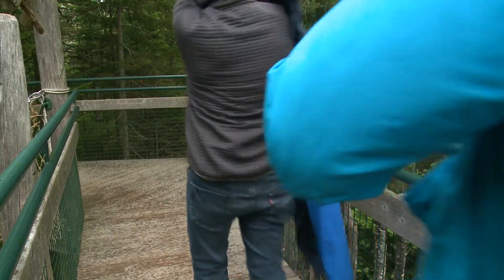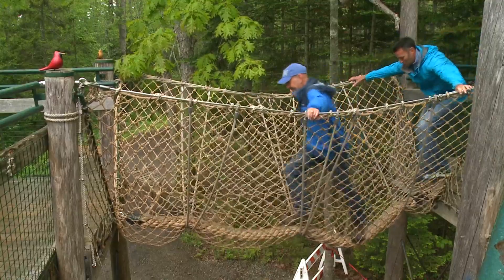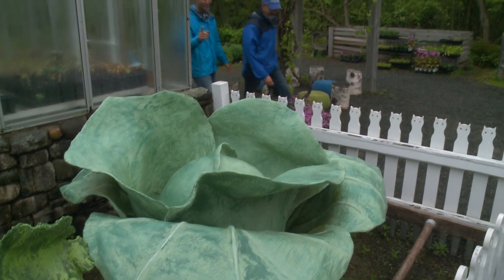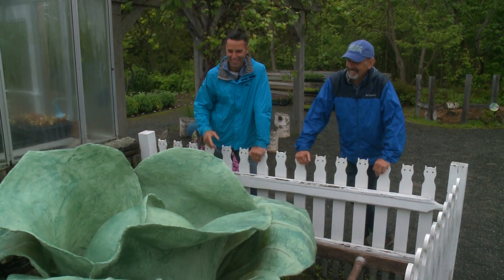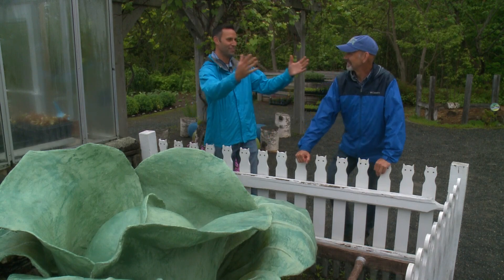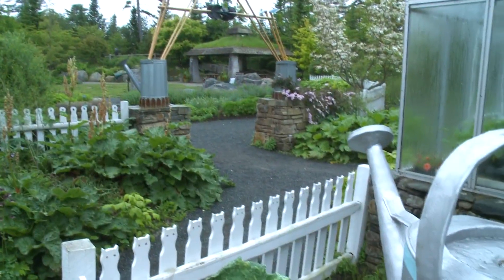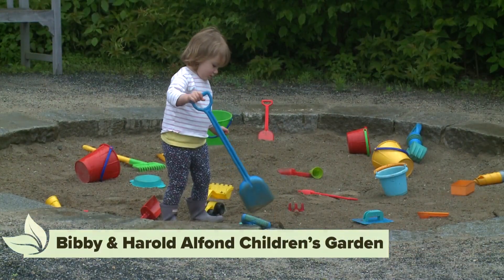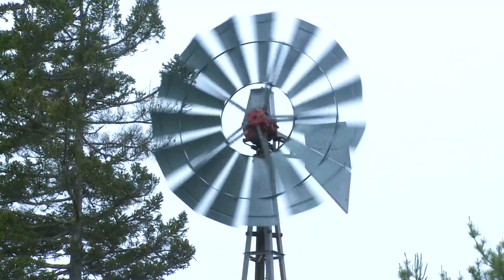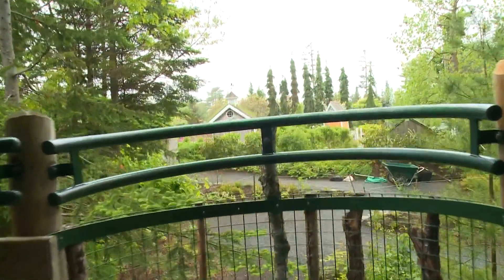Todd, did you bring this rain with you? I just couldn't hold it off any longer. Where are you taking me, Andy? I recognize this — Mr. McGregor's garden, right? Peter Rabbit's favorite spot. Cabbage, carrots. So all of this is the children's garden. It's awesome. It is — it's the Harold and Bibi Alphonse children's garden, and it is adored by all the kids. There are so many whimsical elements in this garden that have been selected and built for kids to have fun.